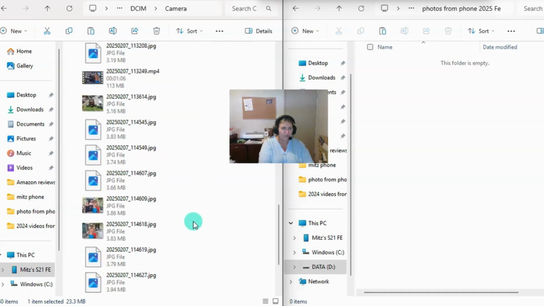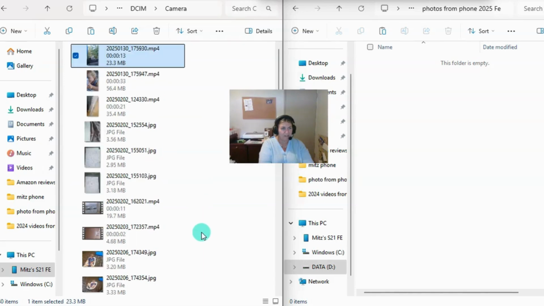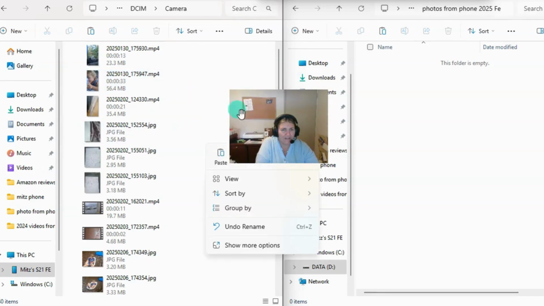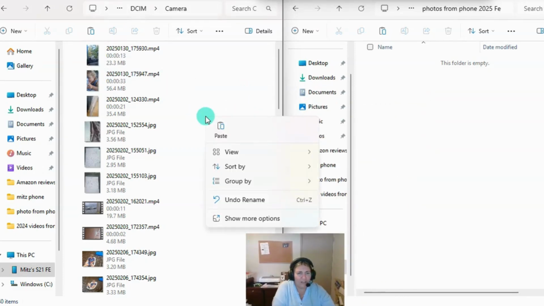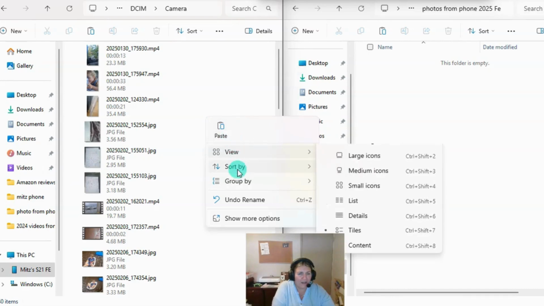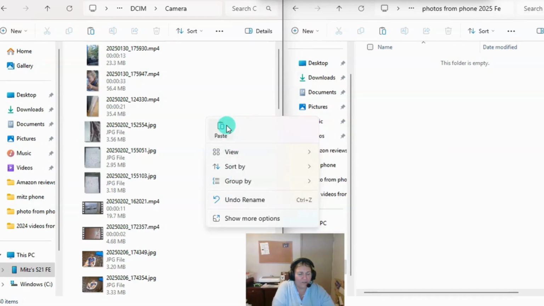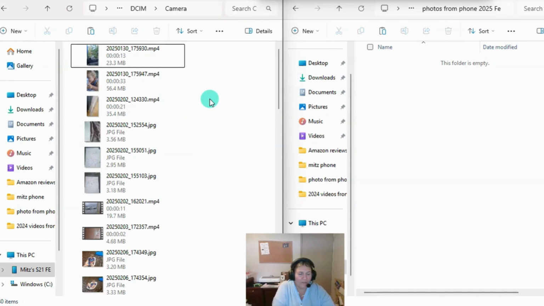So what I want to do, there's not much there, thankfully, because this is just a new phone. Now, all I have to do here is I can right click in the space, and wait, I'm just going to move that out of the way again. I'm going to right click in the space. Let's have a look. Now it says we can paste. I must have copied something, but what I want to do is select all of this.